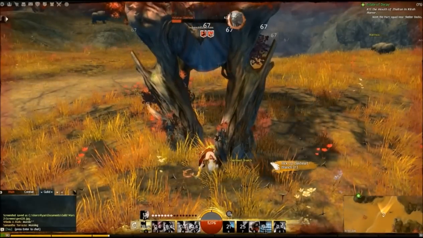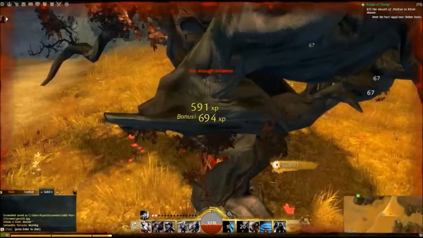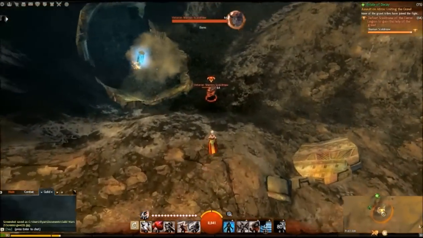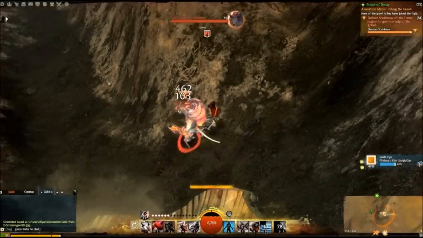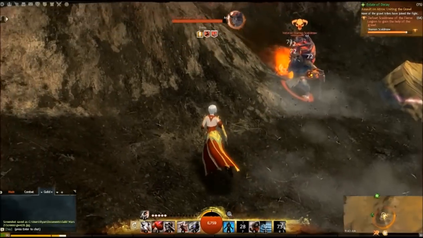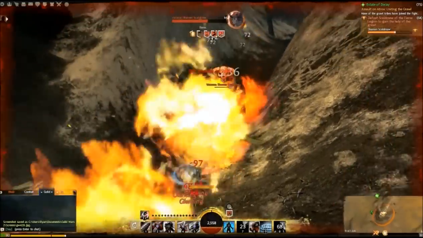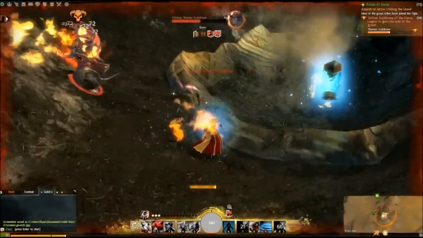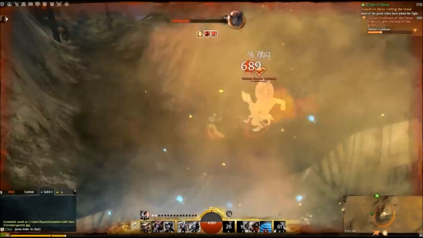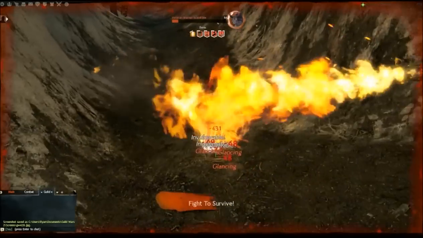Now that its health is low, I'll just spam the 2 because it does more damage when their health is below 50 and 25%. You may have noticed me evading a lot of moves. That's because the Death Blossom also functions as a dodge move, which is extremely useful.